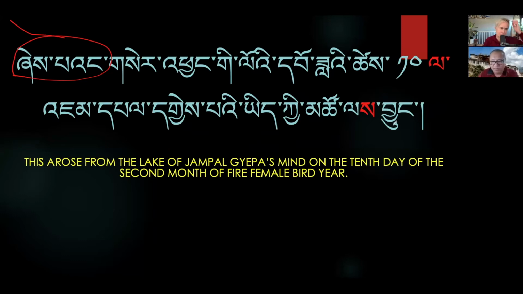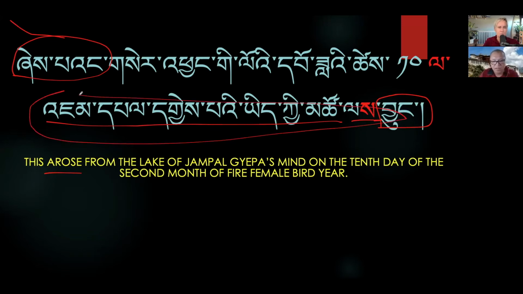So sometimes this is missing. Jung means arose, so basically came. This arose. Le means from. From the leg of the Jambe Gyatso's mind, so Jambe Gyi Yi Tsole. So from the mind of Jambe Gyatso, this basically shows the author who wrote this text. And then la means the same thing, on.